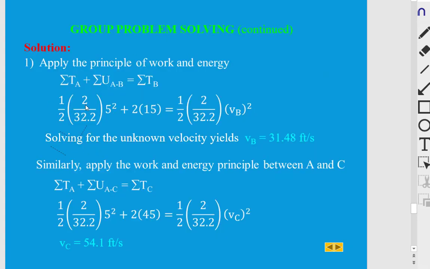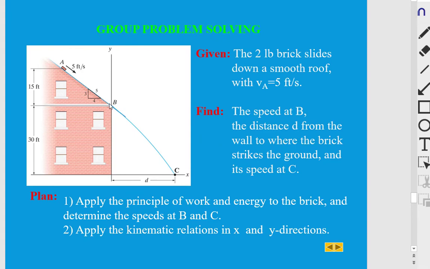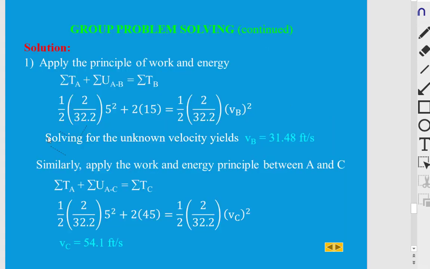See, this is becoming much more efficient by practicing. And that's why we're having 2 over 32.2, because it's slug. And we have the unknown. Now this is tangent, so solving is going to give us the tangent value. Now to solve for the speed at C, I can use this state and that state and apply the same thing, because only the height is different. Since this is smooth, the only thing different is the height I'm adding here, and you will expect the velocity to increase.